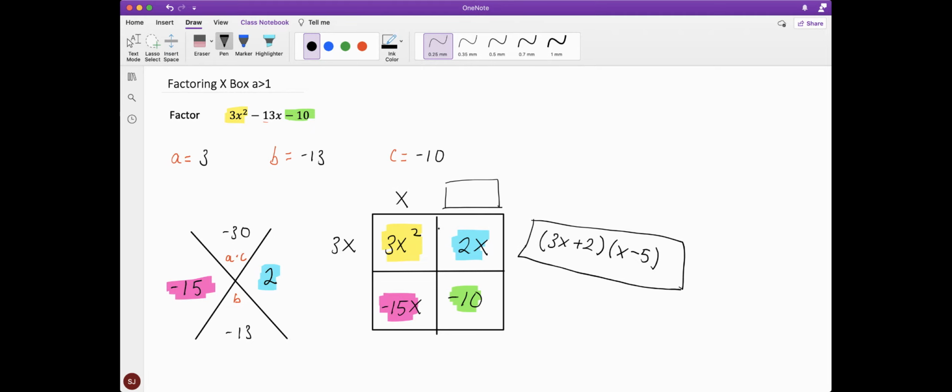So if that happens, where you cannot think of something easy that will multiply to give you the number inside, try switching them. What I mean by switching is try switching the values here and put 3 on the top and just x on the side, just like how we had in the beginning, because then 3x and x will give us 3x squared. But now here, you know that 2 times x is 2x and 3 times negative 5 is negative 15x. So then this works out, right? So if that ever happens for you where you place it a certain way but it doesn't work out, just try switching them. If you switch them, it might work out.